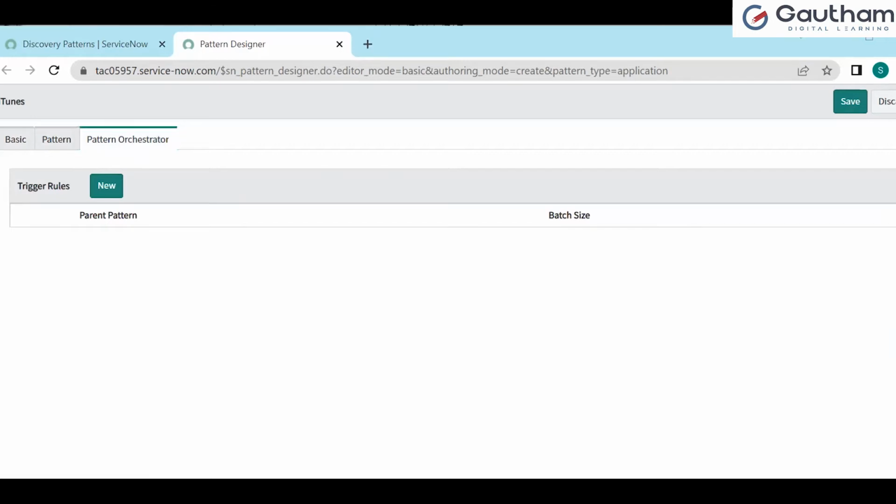But what we need to do is write the update iTunes process classifiers. So where we need to go for the process classifier, we need to go to the trigger probes related list.